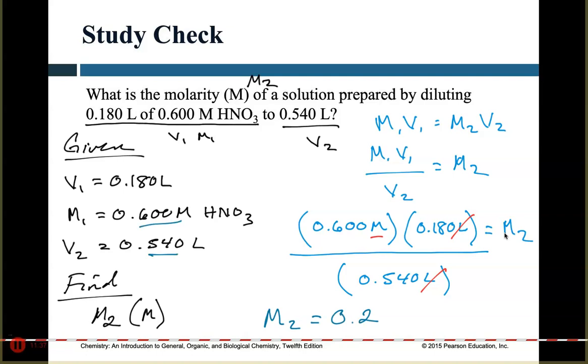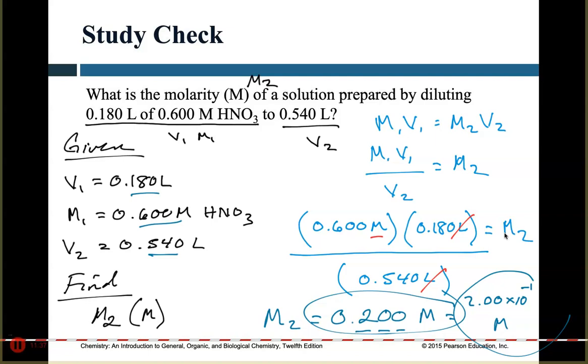But again, we've got 3 sig figs, so make sure you include your 3. You have a total of 3 sig figs. Remember that first 0 is a placeholder, because I could write that in scientific notation. Here we go. Units of molarity, right? If I wanted to write that in scientific notation, I could write it like this. Molarity, my bad. Here we go. So there's our final answer for that problem.